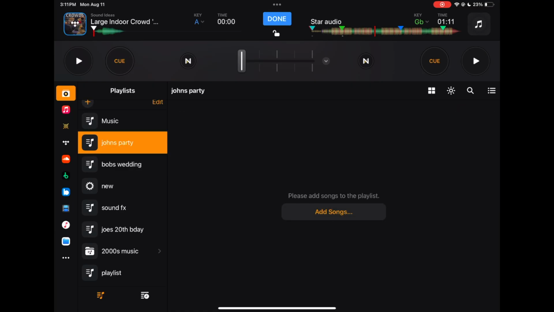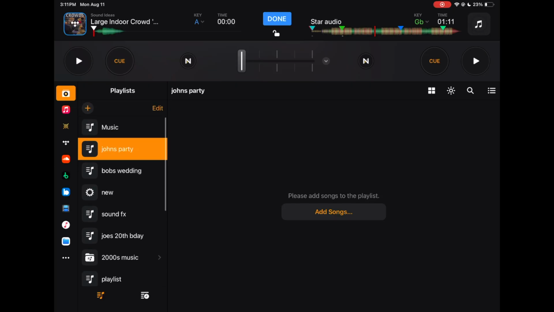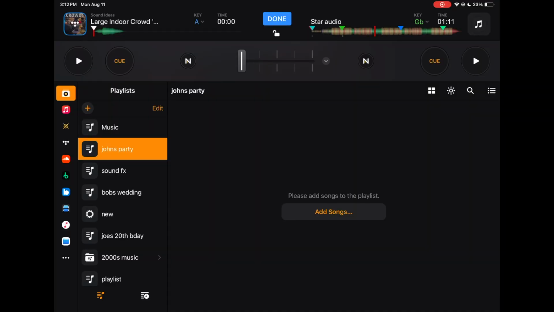So that's John's playlist. It's good to have it at the top because if you're DJing that party, as soon as you open up your collections, it'll be right there on top. And then you could put your sound effects below it if you want to go with that. And then maybe scratch samples. So everything you need is there and you don't have to scroll through if you have a lot of playlists here. But if you're watching this video, you probably don't.